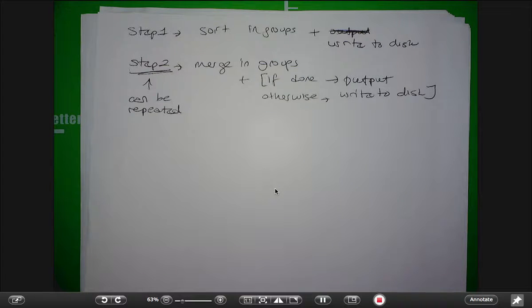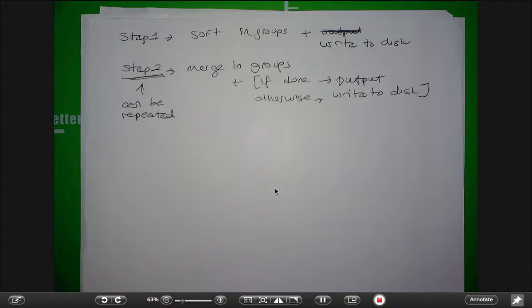Now, one thing that you realize is that even though you're reading pages in blocks of 10 or blocks of 100, at the end of the day, you're reading every single data page and you're writing every single data page. Okay? Just try to keep in mind that whenever I tell you how many pages, you can never read half of a relation to answer a query or to sort it. So it's always a multiple of the number of pages in the relation. It is just that how many times is what we are looking for.